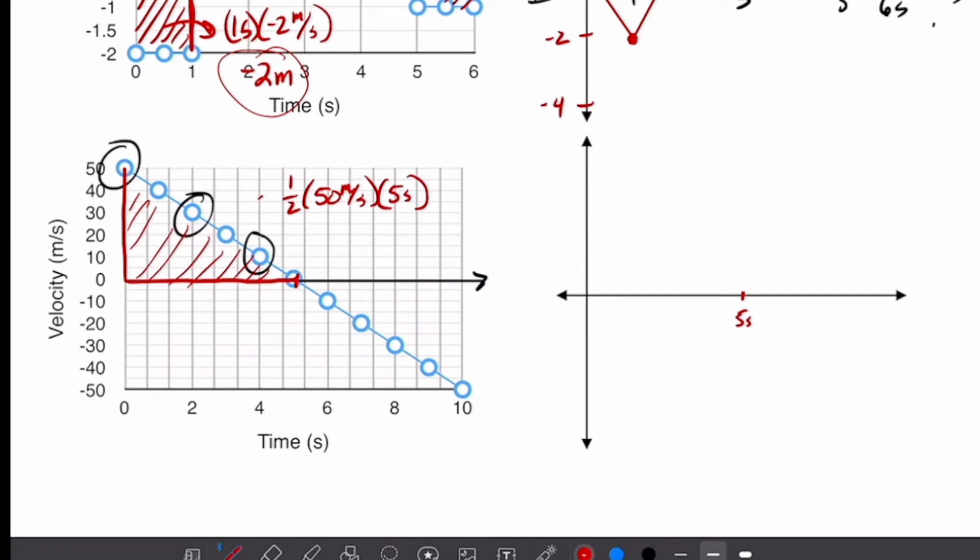Half of 50 is 25. Five times 25 is 125. Positive 125 meters. I have yet to change any of the things we've talked about yet. I'm just finding the area. But you will screw this up because you will forget to do the area relative to zero. So there's some of you who did all of this area too. You are wrong. I do see another area though right here. And this is going to be unfortunate for us because it's at this moment that I realized that the object stopped right here. Do you see that? This is the moment where the velocity was zero. That seems like an important moment. And I'm going to mark it over here. It wasn't moving for this instant.